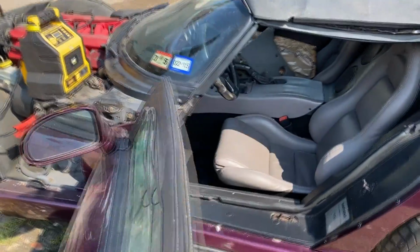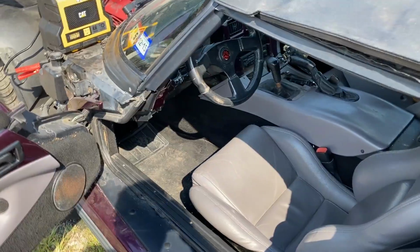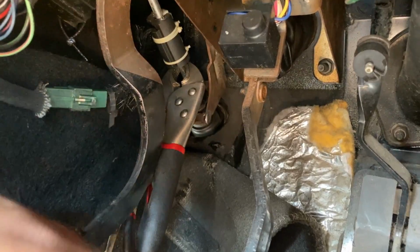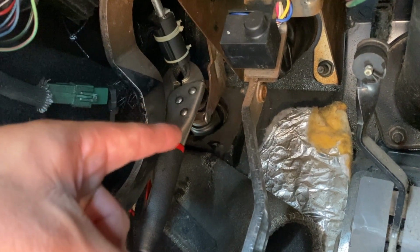Now moving inside the vehicle, to make it easy on me as far as cranking it, I just went ahead and took a pair of vice grips and clamped down the clutch safety switch. Let me take you down in here and show you. Okay, so hopefully you guys can see that. This is the clutch safety switch right here. I just used a pair of vice grips.